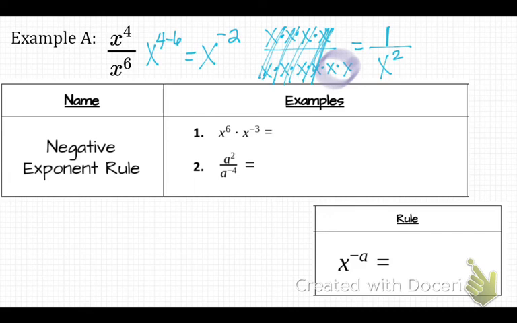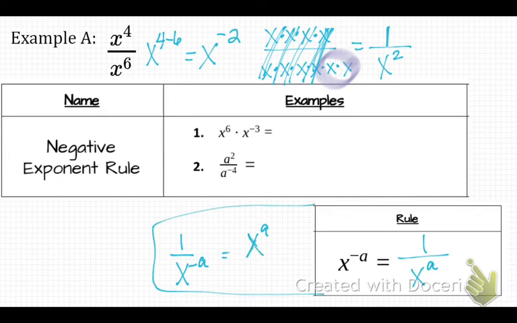What this means for our rule is that when you see a negative exponent, turn it into a fraction. Okay. Put it on the bottom, make it positive with a 1 above. The other way we might see that is like this. We're going to move it to the top. And we don't even actually have to write that divide by 1 part for here. Okay, so write these two together, and then I'm going to try one.